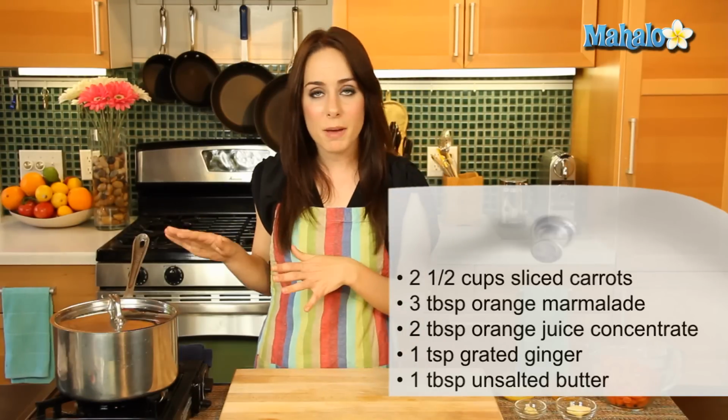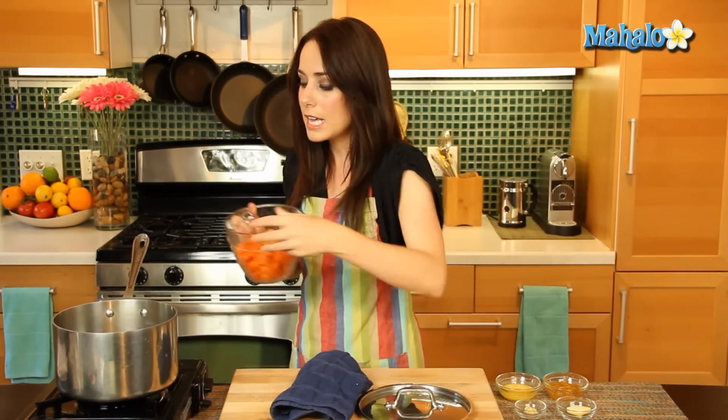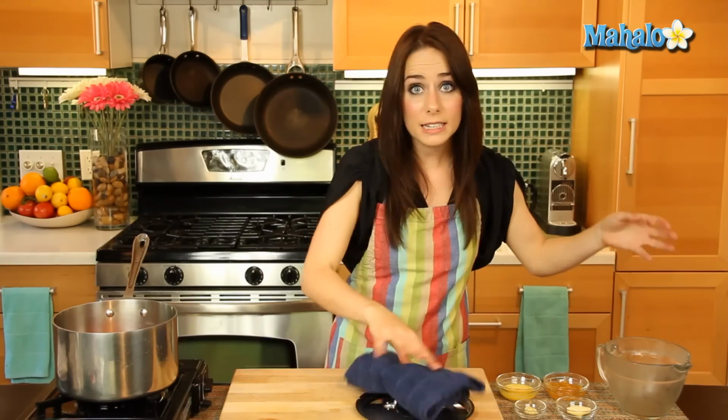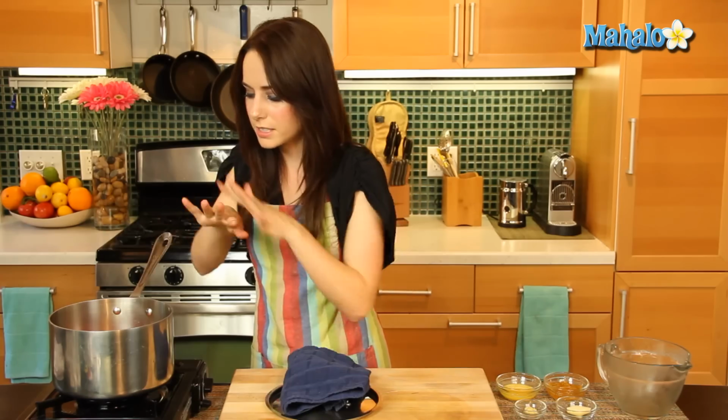Now over here to my right, I have a medium saucepan with about 1 inch of lightly salted water boiling, because the first step to this recipe is to cook my carrots in this boiling water. Just dump these right in, with the lid on, and just give this a little shake to make sure, perfect, it's all evenly dispersed. Now we're gonna pop the lid back on and cook this with the lid on, just boiling a little bit for about 3 minutes, and then we'll come back.